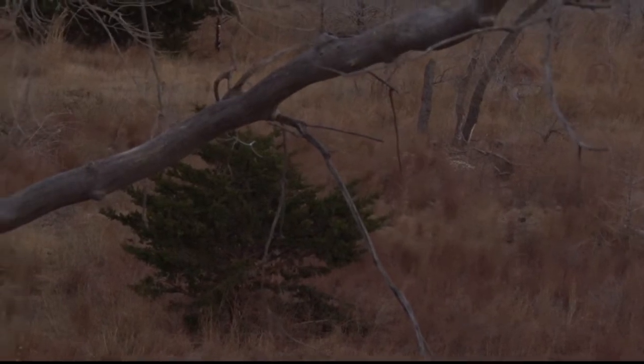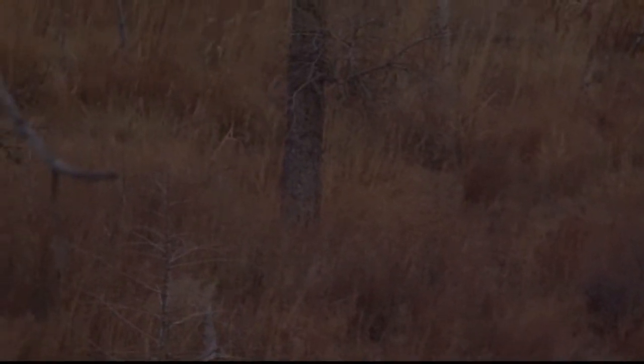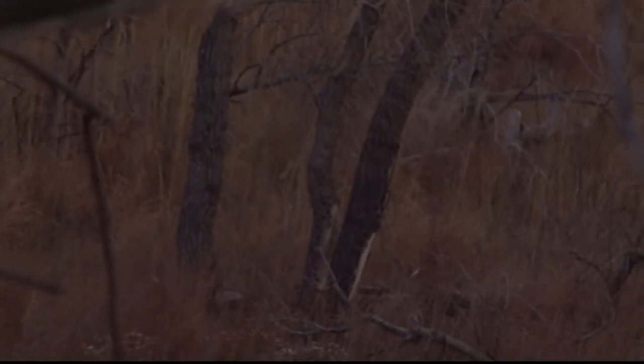The first morning of that hunt, it was pretty windy to say the least. But we luckily early on saw some does come in and there was a couple bucks chasing behind them. So chasing was a really, really good sign and kind of kept us in tight and kept us on the edge of our seat. As evening approached, the wind started to die down, temperature started to drop, and a buck we had been after showed his face.